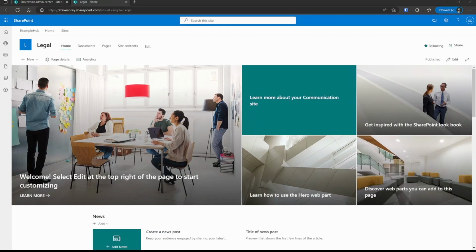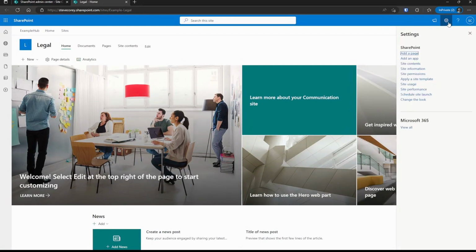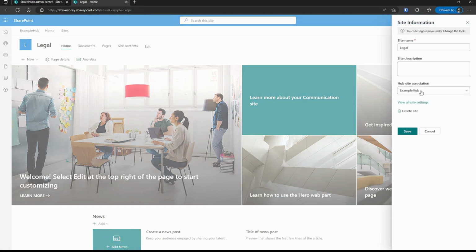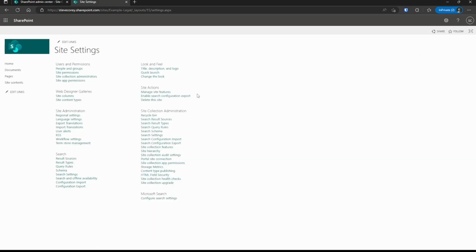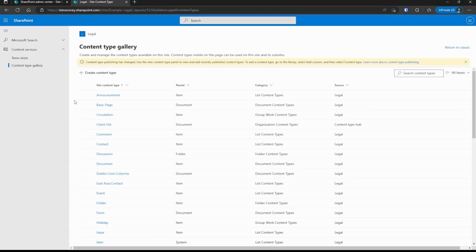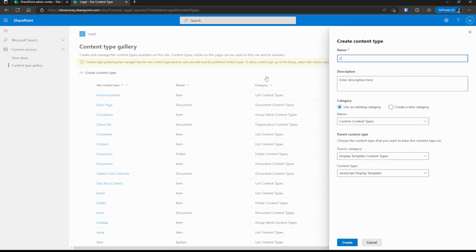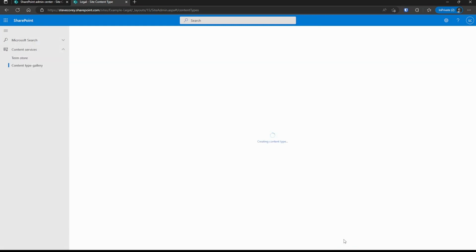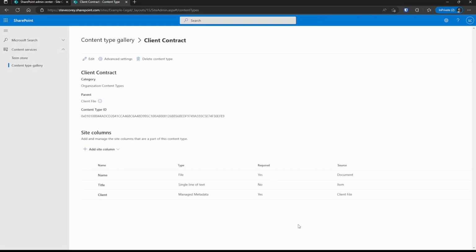Let's switch over to the legal site and we'll add a content type here to hold client contracts. You're seeing the benefits of using a hierarchy to build out your content types because common fields that are needed across all of those things can be put in the root one that everything else derives from so that it'll automatically get added to the derived content types. And if you need to make adjustments to that field or add new fields that are needed across those content types, you just add it in one place and it shows up everywhere.